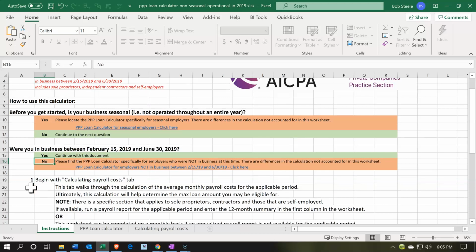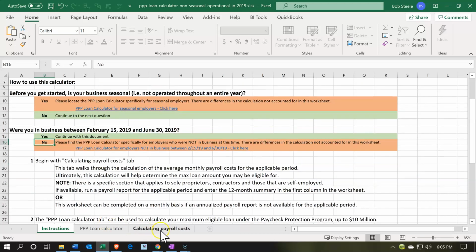Begin with calculating payroll costs tab. So that's actually the tab all the way to the right. This tab walks through the calculation for the average monthly payroll cost for application period. Ultimately, this calculation will help determine the max loan amount you may be eligible for. Note, there is a specific section that applies to sole proprietorships, contractors, and those that are self-employed.